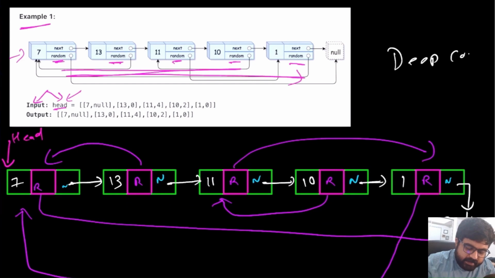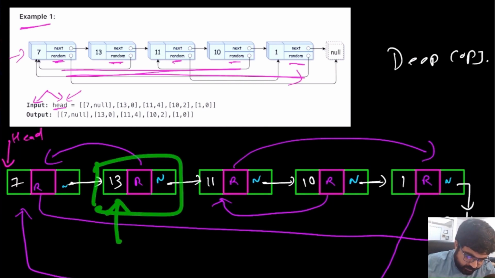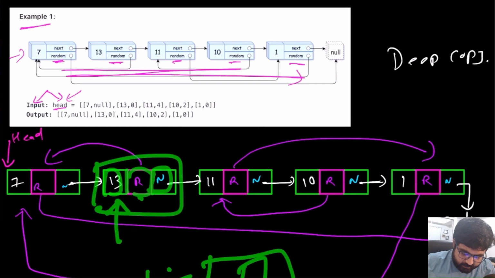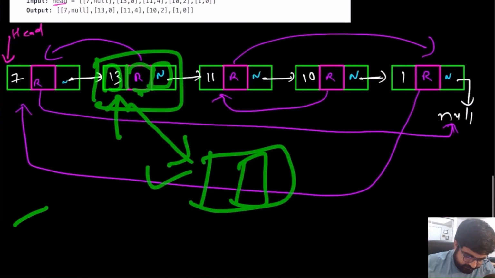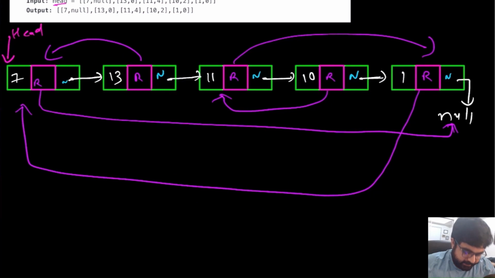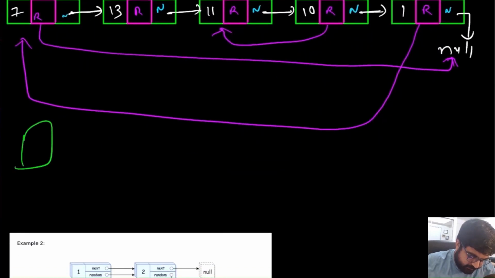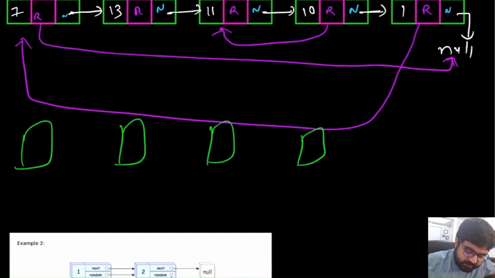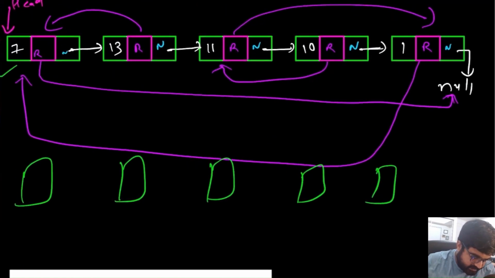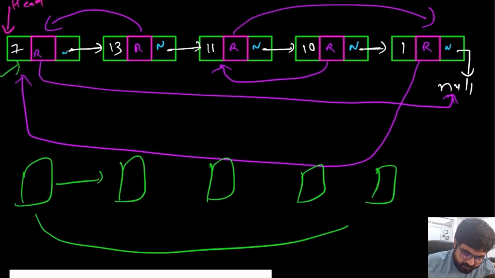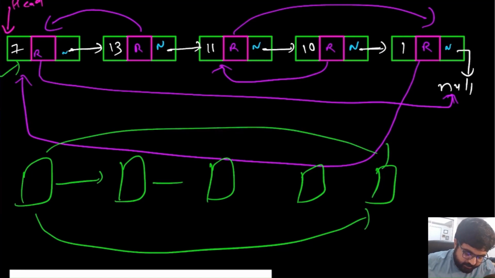So what does creating a deep copy mean? It means that if some node does not exist in our copy, then we would create a new node, take all of these values exactly as mentioned, put these values inside our new node and mark it as the node in our sequence, and then in the end we need to return the newly created linked list. So basically we are going to create 5 different nodes. Every single node is going to look pretty much similar to this, and they are all going to have a structure that is common over here, and basically we are going to return this as the answer. So this is the whole ask.